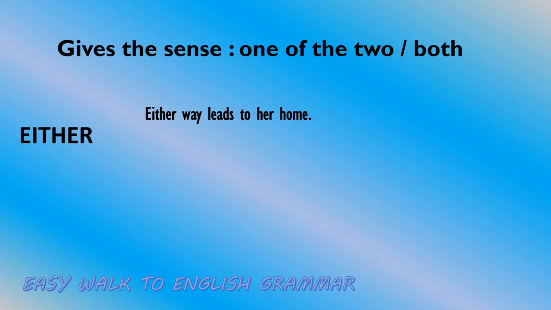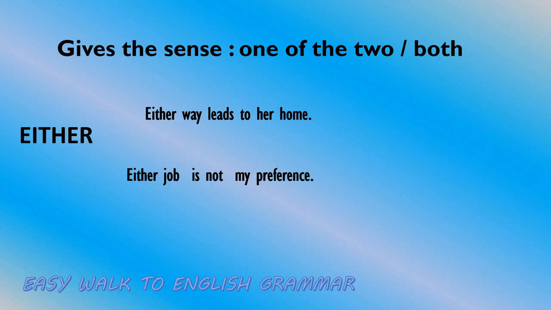Means even if we select way A or way B, it also gives us the sense of one of the two. And if we think a bit wider, we get the idea of both. Please don't get confused. Both mean the same. These two ideas should be clearer for you to use either confidently in your sentences.